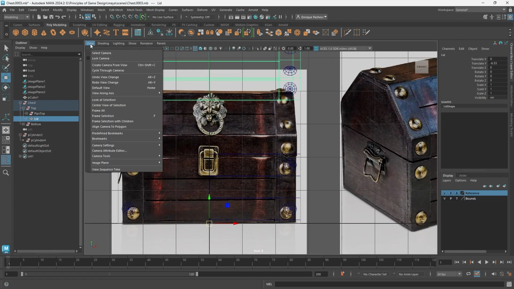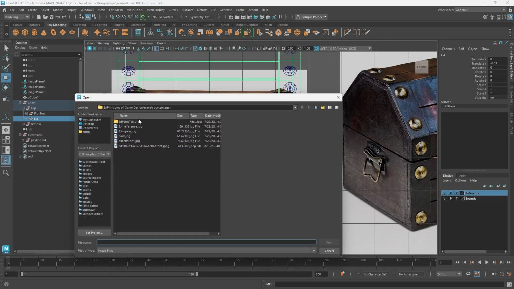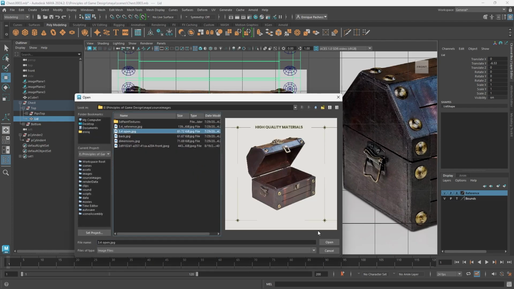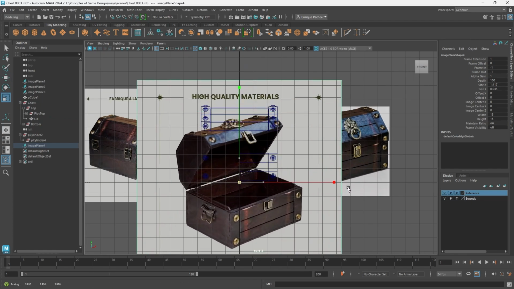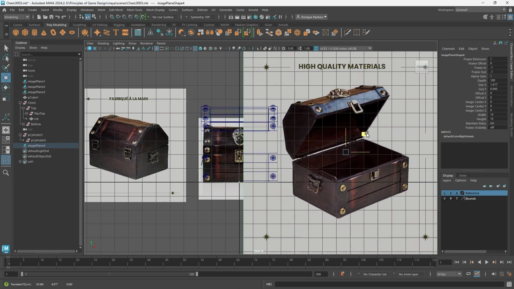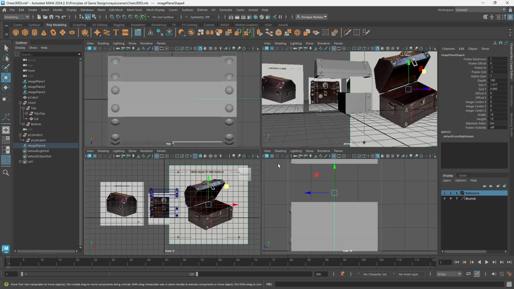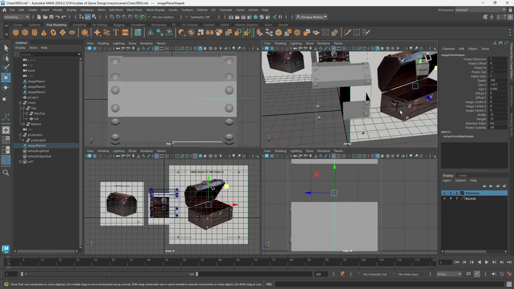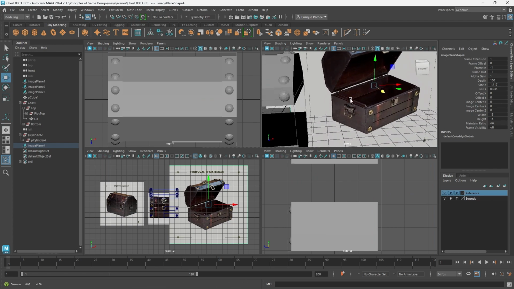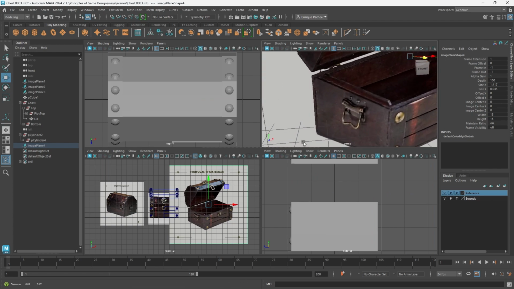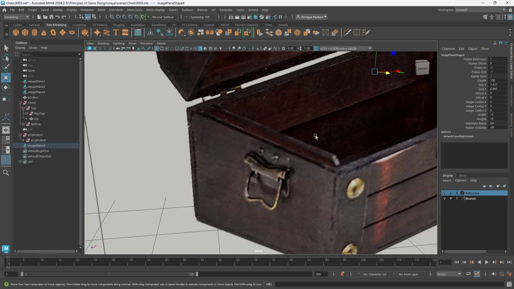and I'm going to go to View, Image Plane, Import Image, and I'm going to pull the 3.4 open. Let's go ahead and scale that up. Put it over here for now. Go back to looking at it over here, move it back a bit. Alright. Now, inside of the base, let's go back to our perspective view.